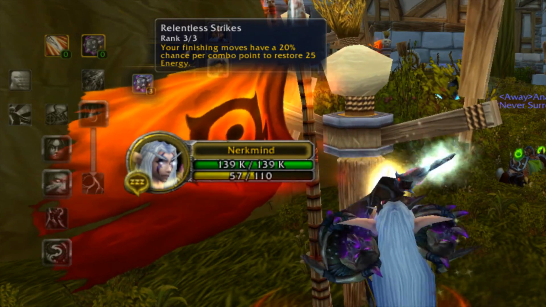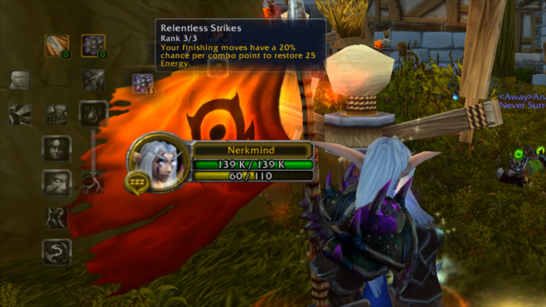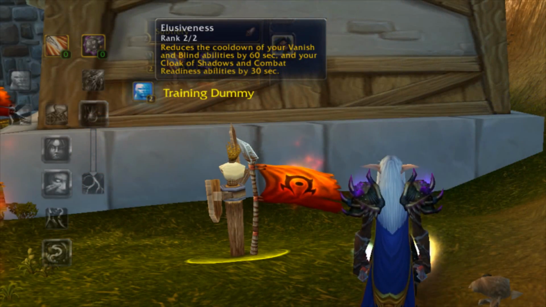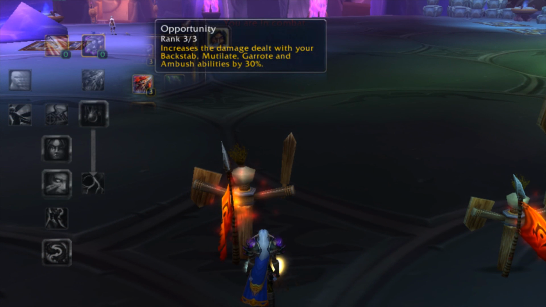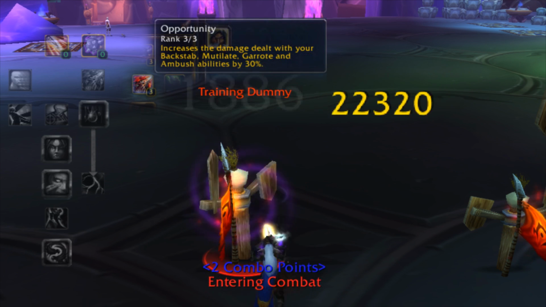This talent is super important. It gives you a 100% chance when you have 5 combo points to restore 25 energy after a finisher. Elusiveness is a simple cooldown reduction talent, which is really great to have in arena. The next talent gives a damage increase on ambush, garrote, mutilate and backstab. Here's my damage with and without this talent.